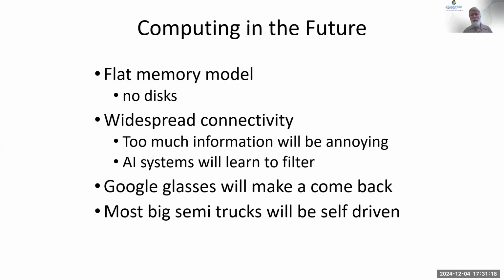Okay. Here's old Dr. Williams's guesses about what computing is going to look like in the future. I'm not sure about disks. Nowadays we have cloud computing. People are keeping their stuff in the cloud. I'm not sure how that's going to work. There's still lots of things you probably want to keep locally on the hard drive. And it may become, so why bother with thinking like this?